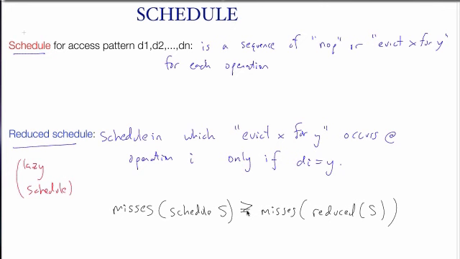Why do we need to do this? Because we need to canonicalize. We need to start talking about optimal solutions for this caching problem. We don't really know how to argue about them, so we need to canonicalize how these operations are going to be scheduled. And so the way we're going to do it is to say you can assume without loss of generality that any schedule is going to be a reduced schedule, because that by definition doesn't increase the number of misses. And now for a reduced schedule we have some property that we can argue about. Okay.